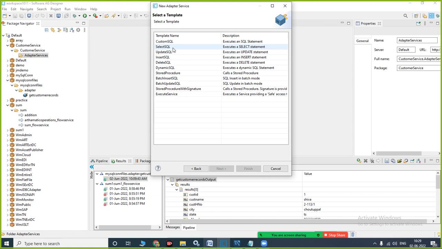No, batch insert is like, let's say I have 10 records. Assuming that someone is sending an XML message, and in the XML message I have 10 customer records. I want to insert all those customer records at a time in the database instead of inserting one customer record at a time. At that time I will use batch insert.